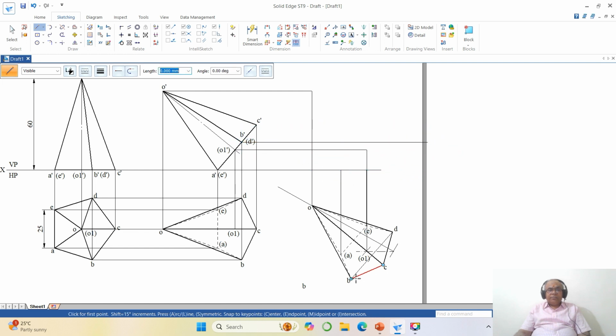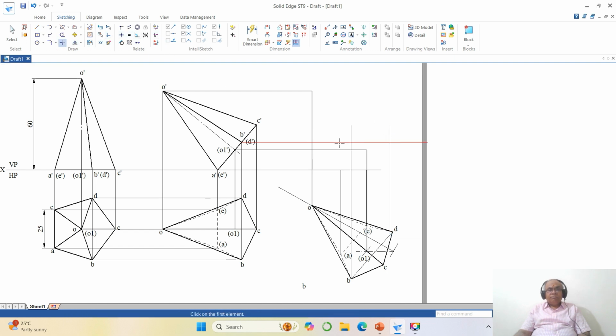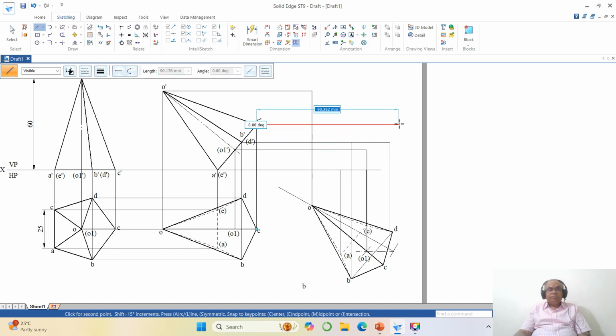Then you take B. Then you take D. Now you go to trim corner. Okay. Then go to line. Take endpoint of this. Take this line and take endpoint of this. Then go to trim corner between these two now.